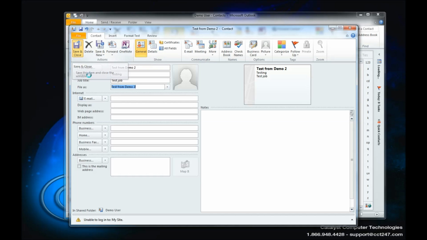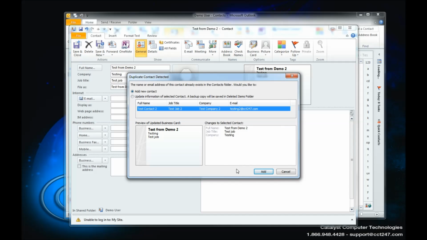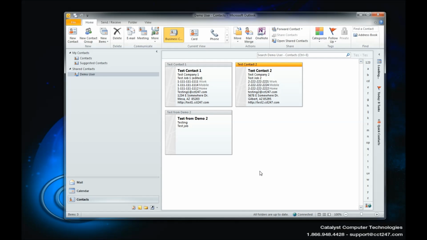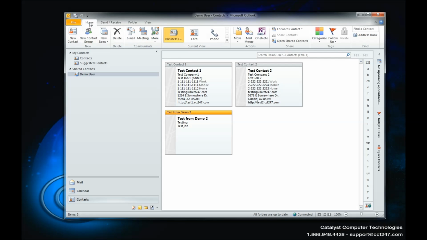Save and close. Add the new contact here. Okay, that's created. Give that a second to make sure it's all synced up before we close, and that seems to be up to date. We'll close this.